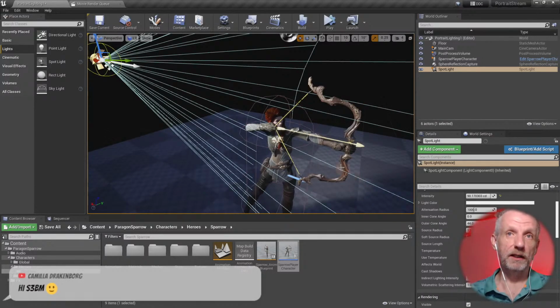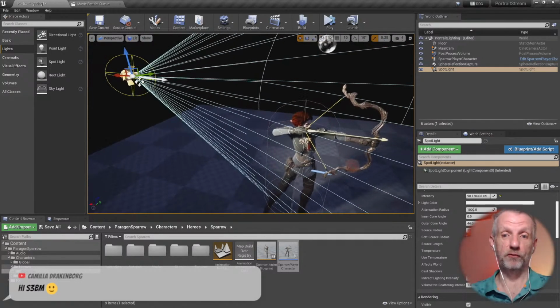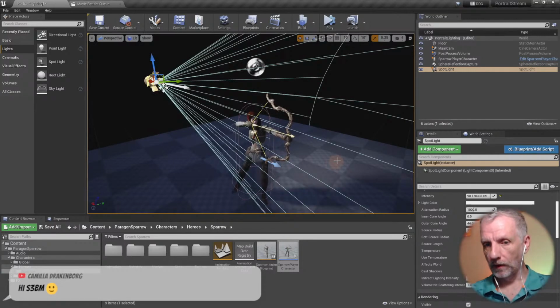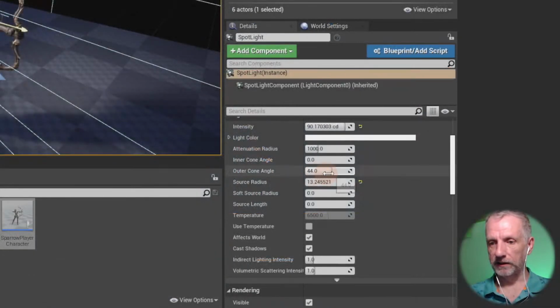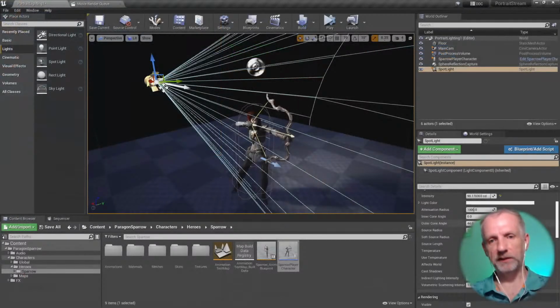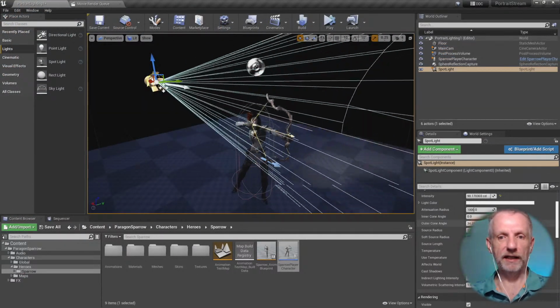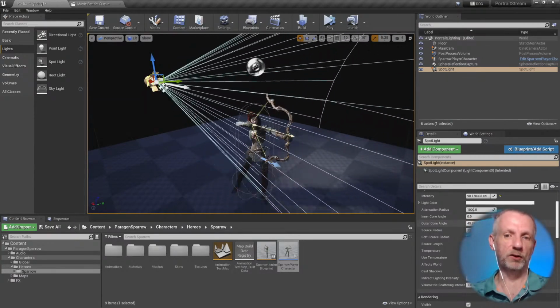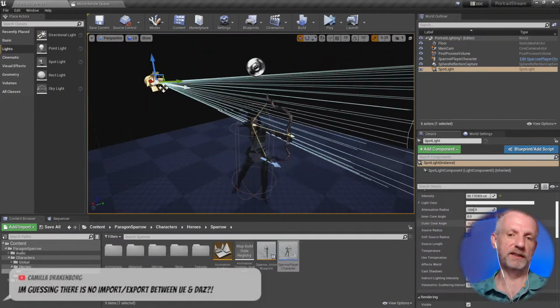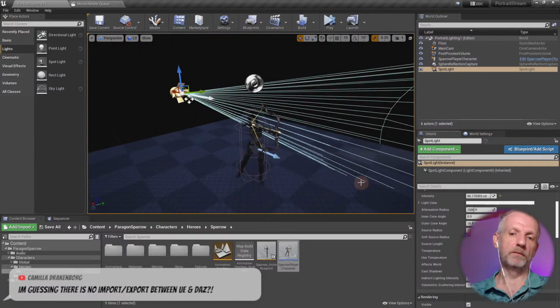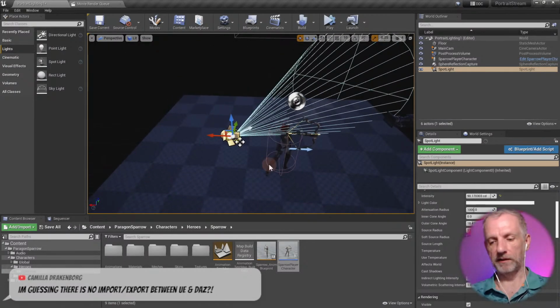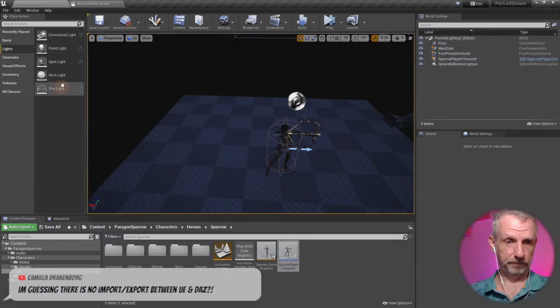But thankfully there's another light that we can use for such effects, and that's the rectangle light. The other thing here is the outer cone angle, that's this one here. If I mess with that, the cone spread angle essentially gets bigger or smaller. So that's also something that we can set. But more on that later. Let's have a look at the rectangle light.